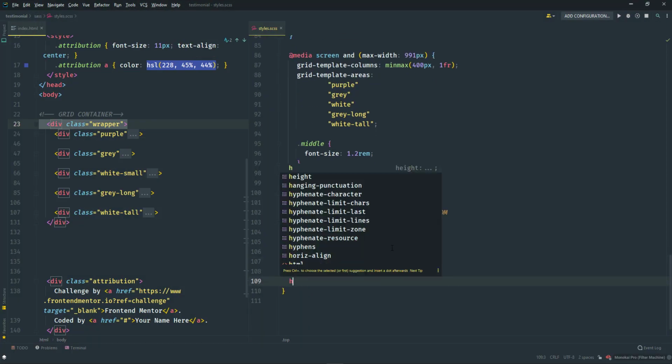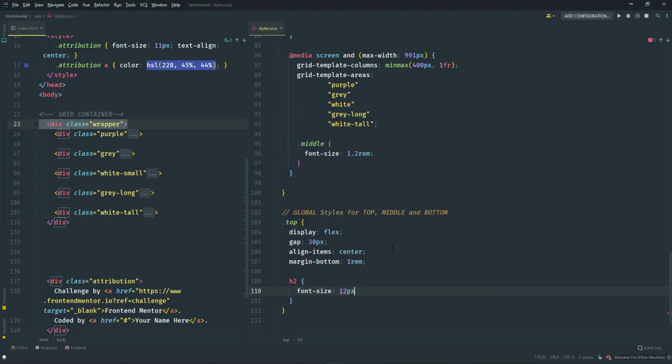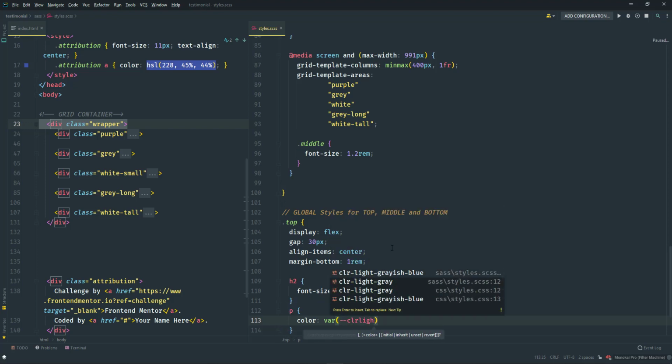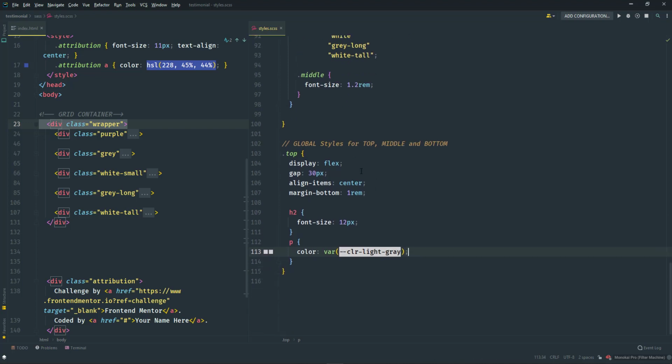Inside this top we have an H2, which I want to give a font size of 12 pixels, and the paragraph tag, for which we'll have a color of light gray. So these are the global styles. If you want to override these styles, you can define these relevant sections inside their appropriate color divs.